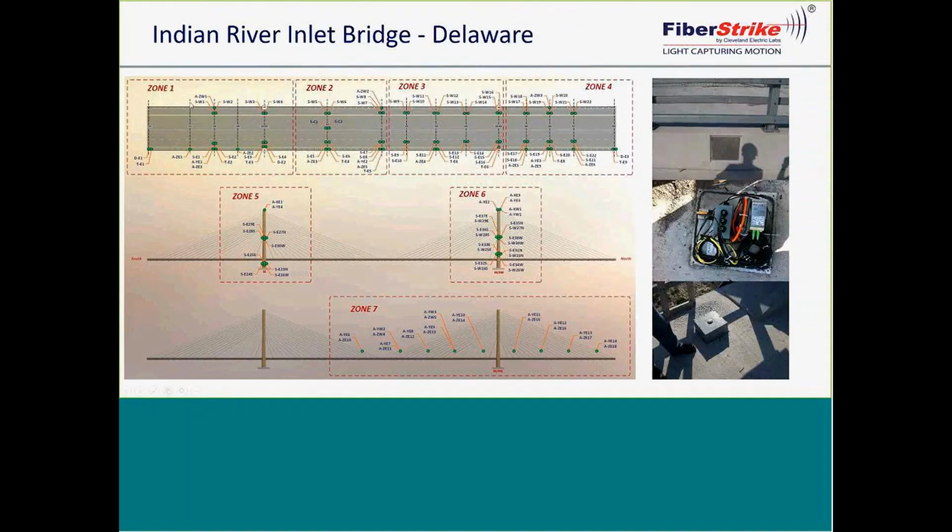So in the picture on the previous slide, these are the locations that those boxes were placed with the embedded sensors, and where we would come to the surface to do our attachments in these boxes. Same thing with the pylons. There was a transfer made from the pylon body itself over to the deck with a flexible conduit. And we had displacement sensors to monitor the movement around the deck and the pylons themselves, as well as the expansion joints and, of course, the stay cables.